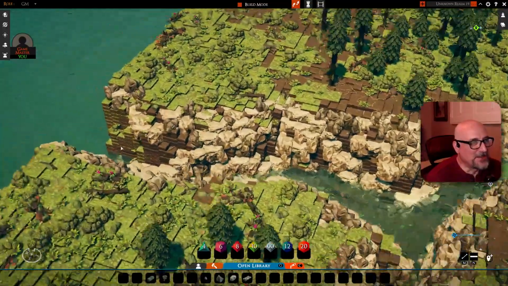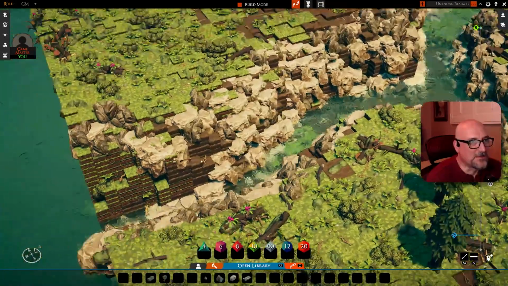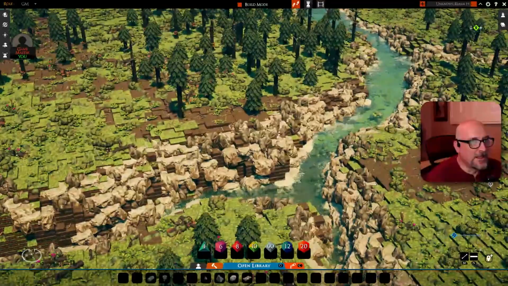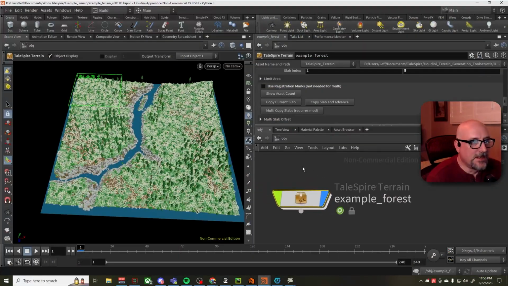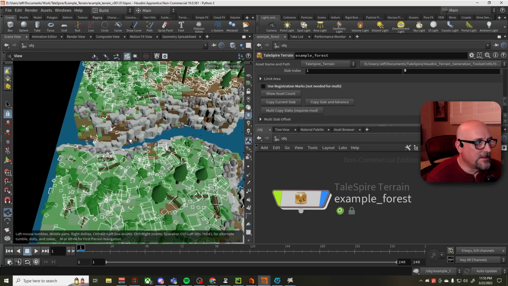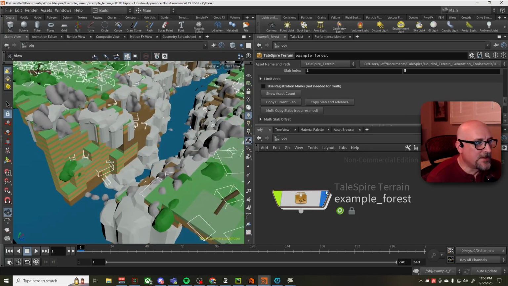So here's an issue. Look at all these big, huge tiles there. Let's say you do want this to be kind of a ravine river, but we're seeing way too many tiles here. Let's look at how to fix that. So you go back into Houdini, and that's going to be the cliff scattering. So let's look at that area in Houdini. Sure enough, there's not enough cliffs.